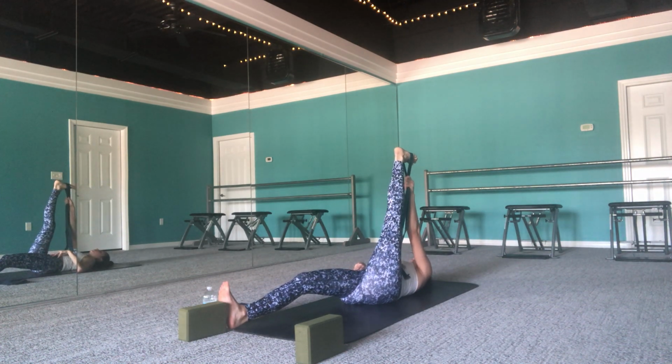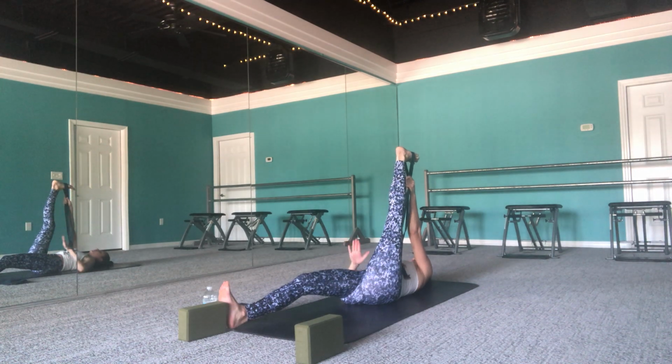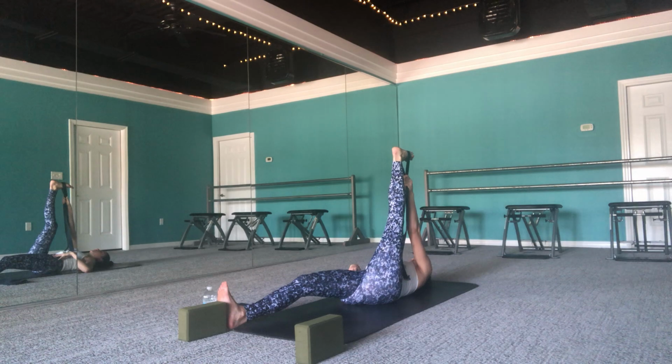Flex those toes towards your face. Keeping that right hand down on your right hip, keeping it honest, keeping it on the ground. 1 more breath as a class. Slowly take half happy baby on this side.